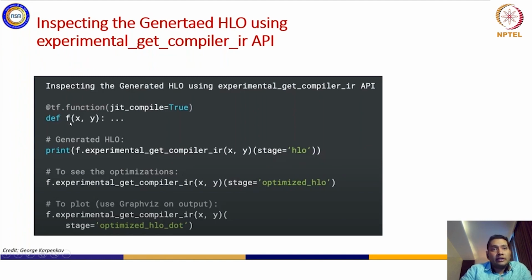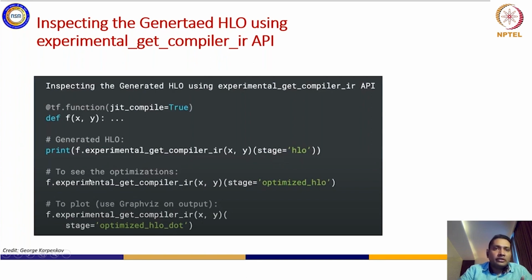Here we are defining one function which is wrapped in the function runtime with JIT compile true, and we are generating the HLO for that particular function. So f.experimental_get_compiler_ir for this x, y, we are generating. You will have the x, y tensor or whatever, and it will print the generated HLO.